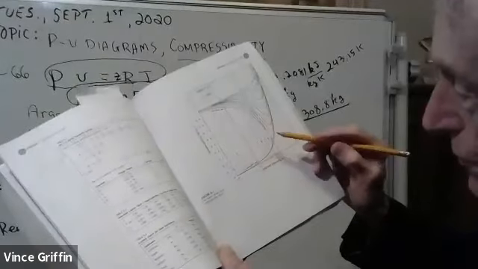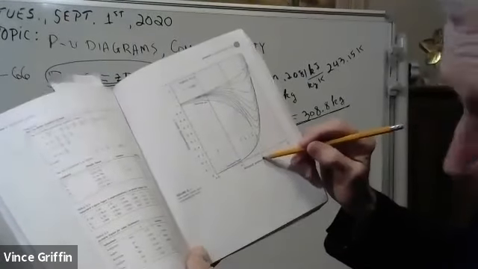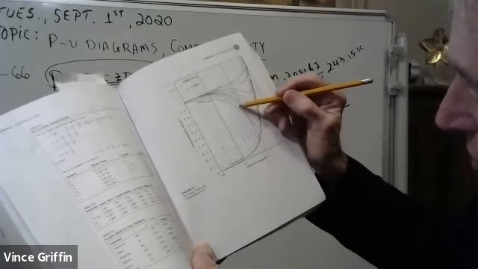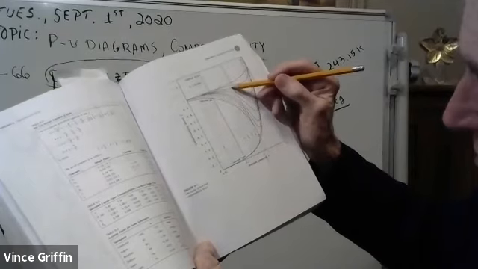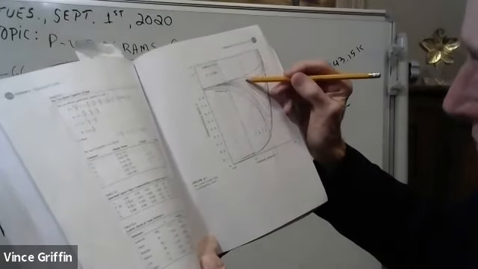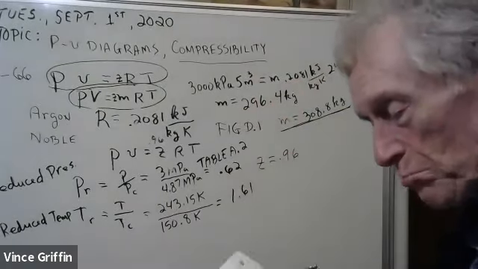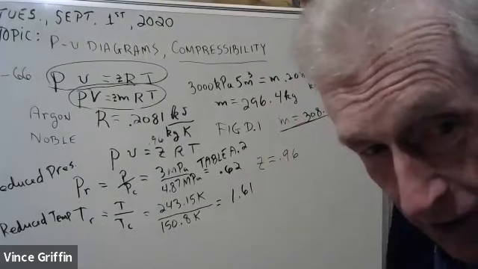Now you find 0.62. It's about where I made my ugly mark right there. And you go up and you have to cross where it says 1.6. It's right up here. It's way up towards the top. It's about 0.95, something like that. 0.96 for the Z. We'll do some more. It'll dawn on you, okay?